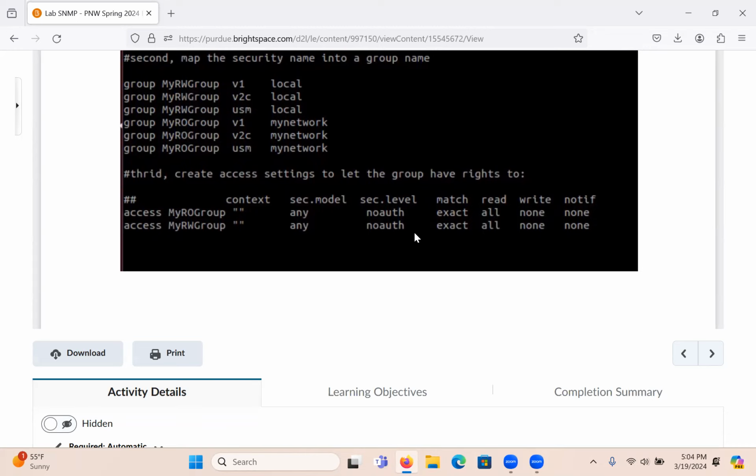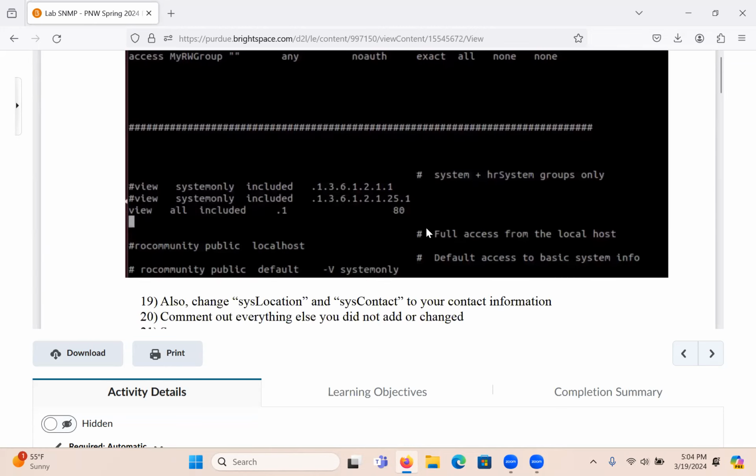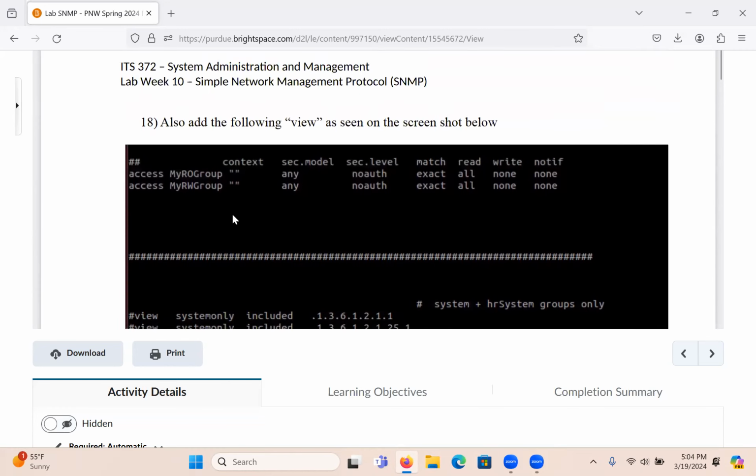So in this case, if you notice, you can see that this is like the column, right? So it says write permission none, but read permission all. All right, so this is really important, okay? So just set it like that. And then finally, just specify that you want to view everything. So you just start at .1 basically, and that should be enough. Okay, so anyway, this is what you have to do.